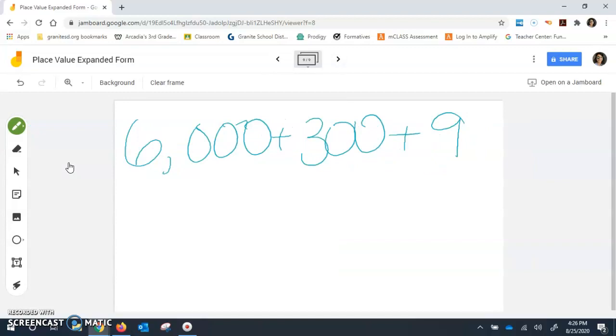And once again, let's look at this one. So we've got 6,000 here in my thousands place, 300, because my number right after my thousands place is the hundreds, so I can put my 3 there. And then I don't have a number in my tens place, so I put a 0, and then I have a 9. So you've got to take time to think: I have numbers that start in the thousands, so I need 4 places, but I only have 3 numbers here. So then you have to hold your place value.